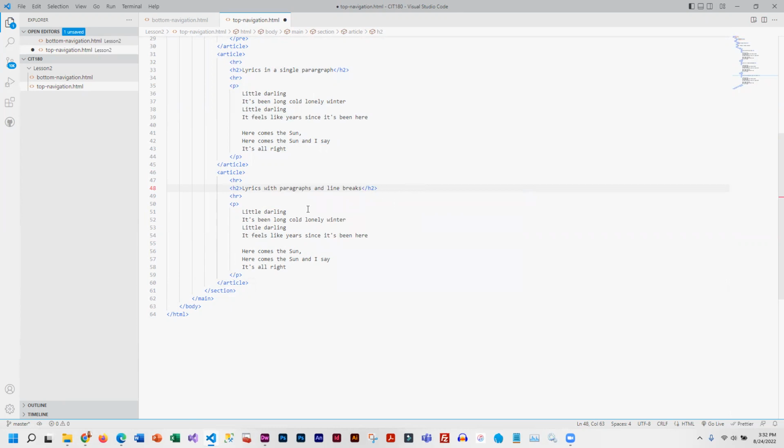Okay, so we have our paragraph, we're missing our line breaks. So at the end of each line, I'm going to put in BR, which is for line break. And all I've done is highlight this, Control C to copy. And then I'm clicking at the end and pressing Control and the letter V to paste. So let's save this one and take a look.